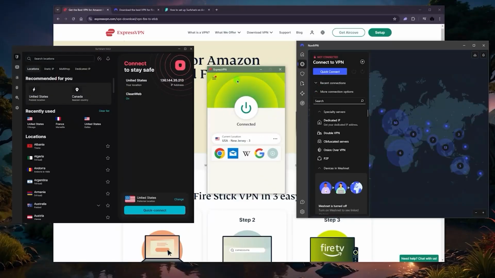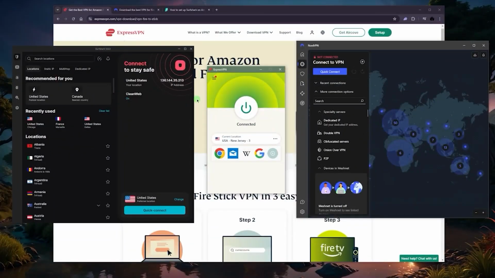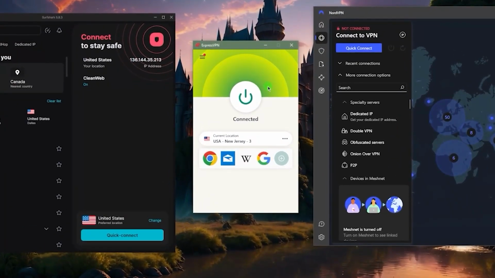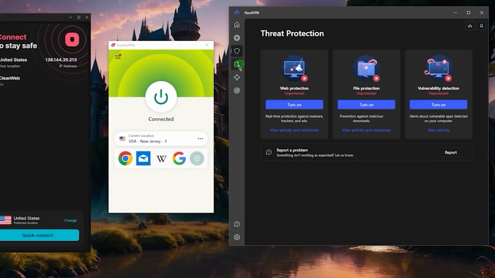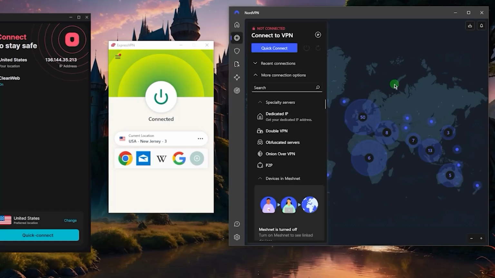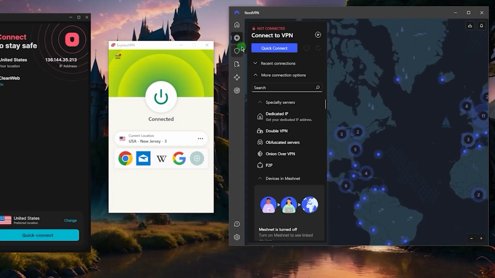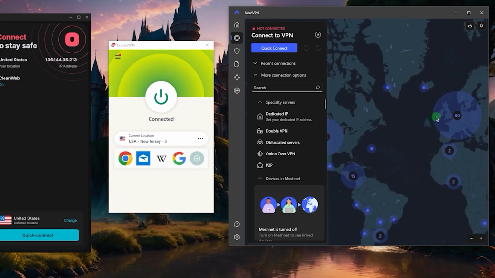As far as which VPN to go for, they all work great when it comes to accessing streaming services, be it Express, Nord, or Surfshark, but it all depends on what you're specifically looking for. I would go with Express if you just want the easiest option to use. And it's got up to 105 countries, so that's plenty of countries to choose from, as opposed to NordVPN's 111 countries, if you prefer having even more countries, and a bunch of bonus features that can be very useful in a handful of situations. So for NordVPN, even though you might feel like there's a little bit of a learning curve here, once you use all these features once, you'll basically be set to use the whole thing very efficiently.